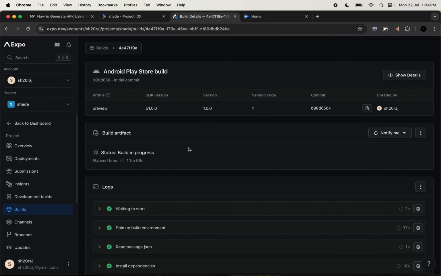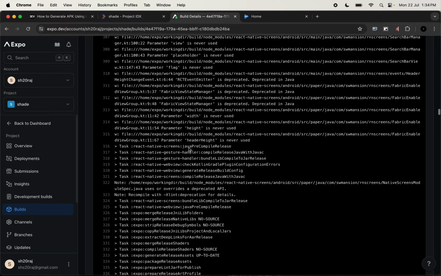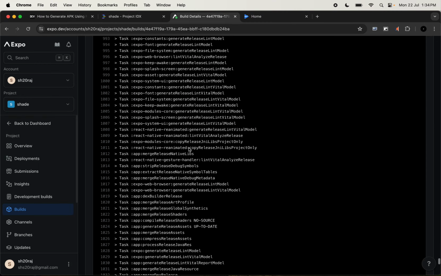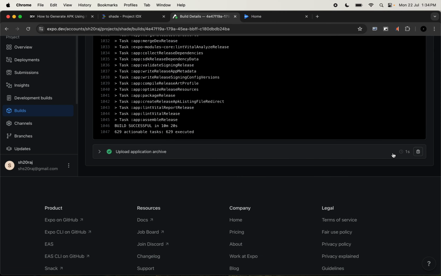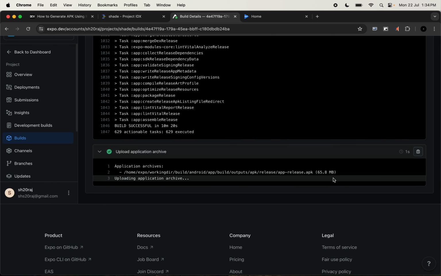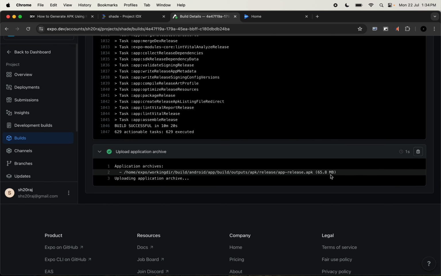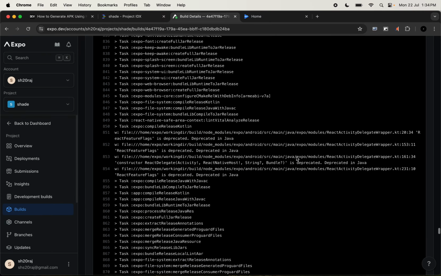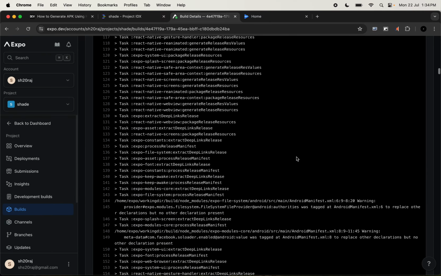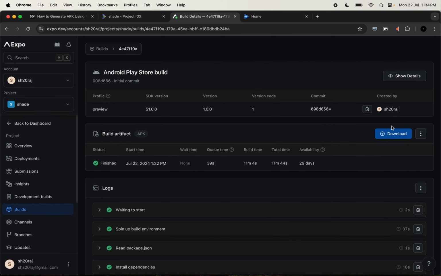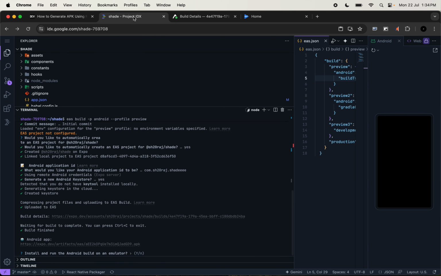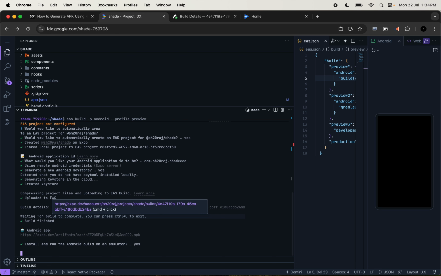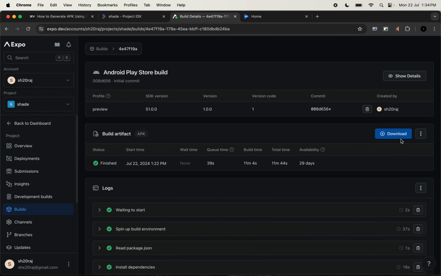And the build is completed now, and here are all the things. Our app is being uploaded to archive, and the app uploaded to archive in just 1 second. And this is our app release.apk of 65 MB, but the real APK would not be of that much size. It's just a preview APK, and you have to build the AAB file for production. Install and run, yes. And here is the download file. You can click on download, and your APK file will be downloaded here.